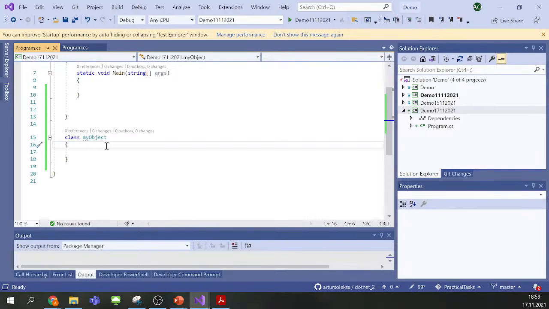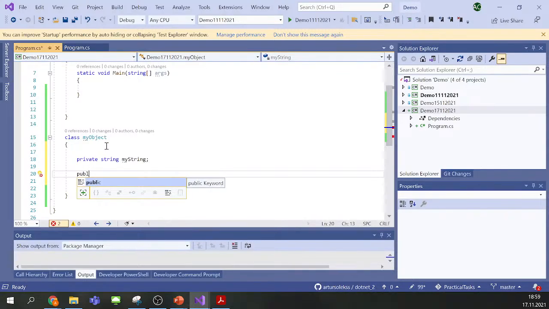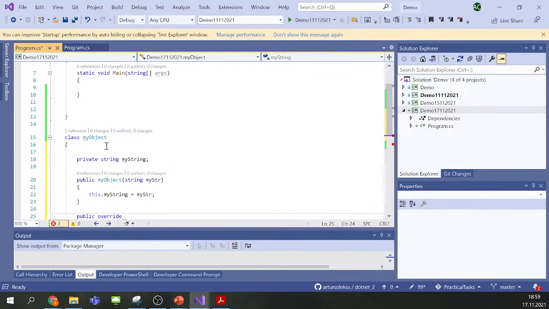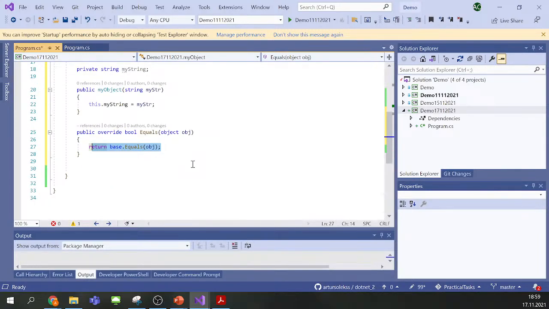For example, I have a private string, let's say myString, and I define the constructor of the object. We can define a more clever example, but I will just define a dummy example here. So myString equals myString, and then I redefine the method equals, public override equals.